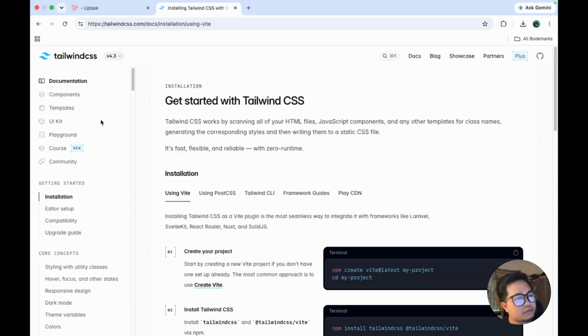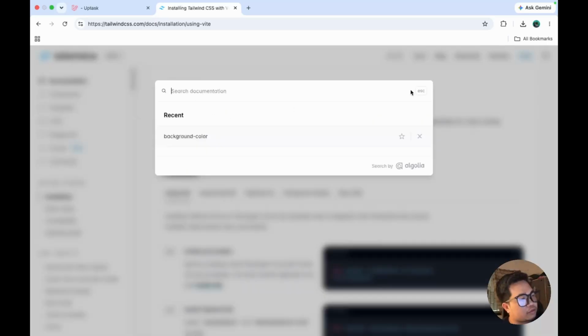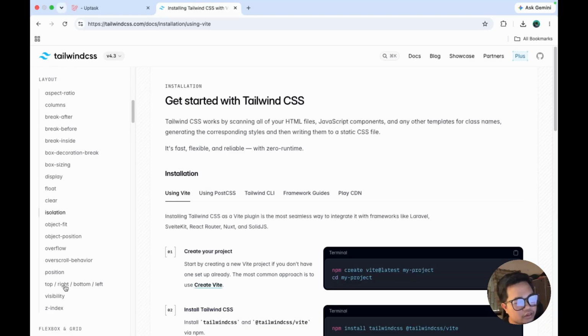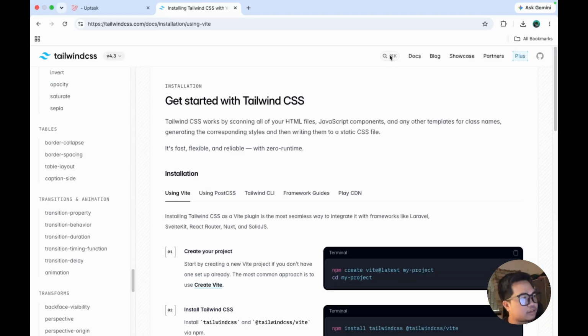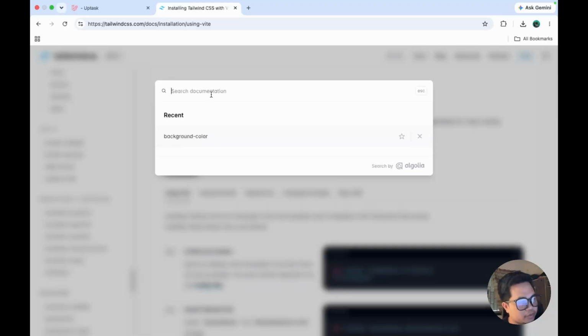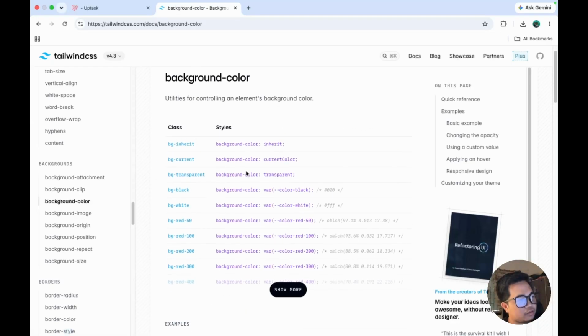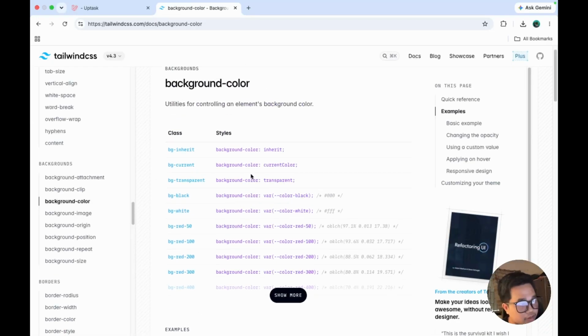You can study the documentation of Tailwind. If you don't want to look thoroughly at this sidebar, you just search here for your problem. Example, background color. How to implement background color in Tailwind? You can use classes: bg-current, transparent, white, red, and bg-red.